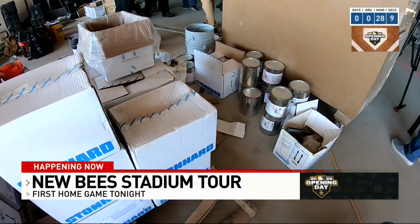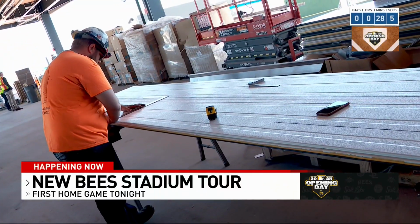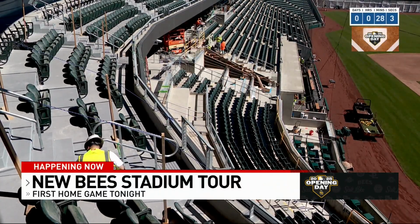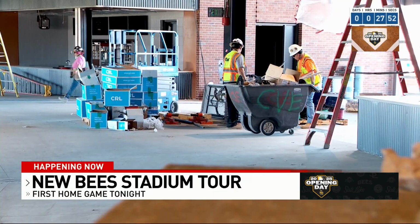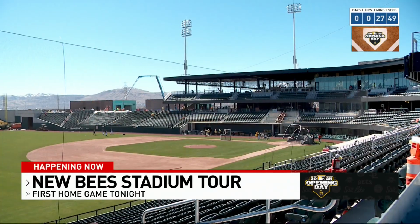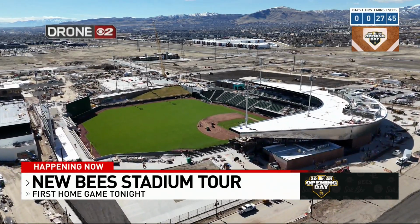Just 2 weeks ago, there were stacks of boxes, measuring, mudding, and messes where fans will be taking in the sights tonight. As you can see, there's a lot going on around us. I don't know how many construction workers I can count with my naked eye, but there's tons and tons of activity going on. Hundreds working in 3 shifts around the clock to be ready for opening day. We were praying for the right sort of temperature and weather to make sure this happened, and it worked out well for us. This project started literally 18 months ago, and it's a huge credit to all the builders.